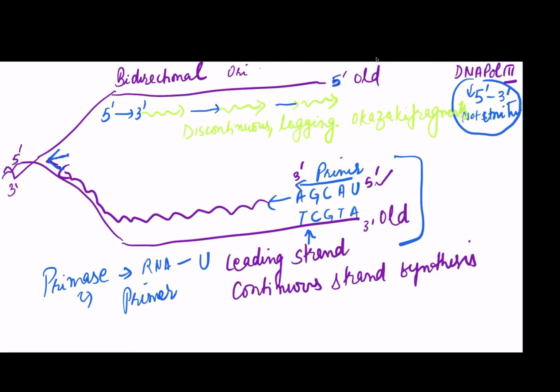The reason I told you, because see, it's 3' end here. So definitely it can't go this direction. So it is done in this direction, but it's slow, or we call it lagging strand. Although in the end everything matches at the same point, meaning this will reach at the same time as compared to the leading strand. But you have to keep in mind there are a lot of factors here. You're opening DNA in this direction, right? There is another enzyme on this side working, so I took only the half of it.